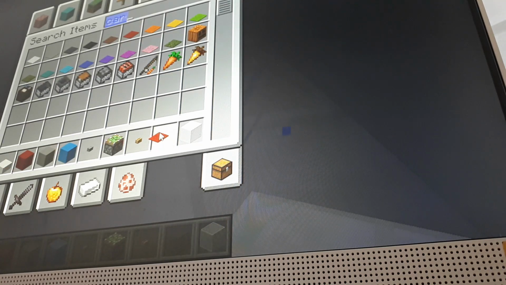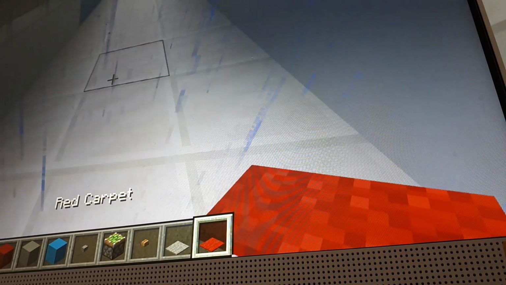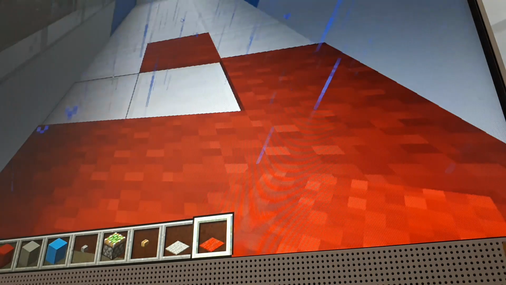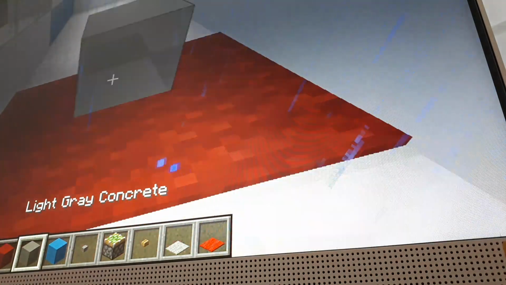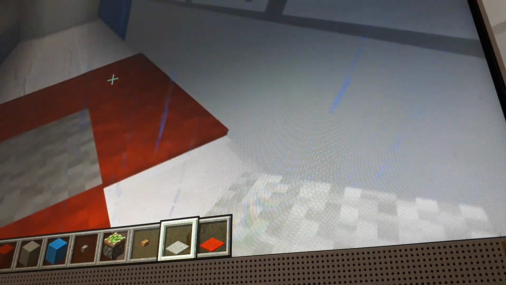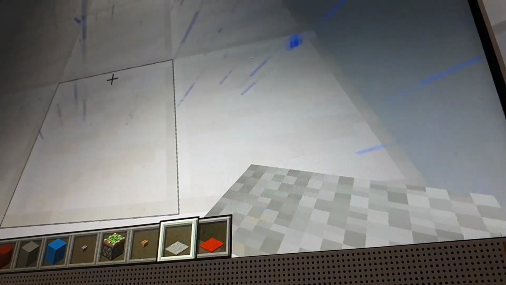I need some red carpet and some light gray carpet. So I'm just gonna make something like this, as you see, then this. Not this. Yeah, that looks good. Okay, I think I'll just, you know what, let's just forget about the carpet. Okay, guys? So, yeah, everything's pretty good.